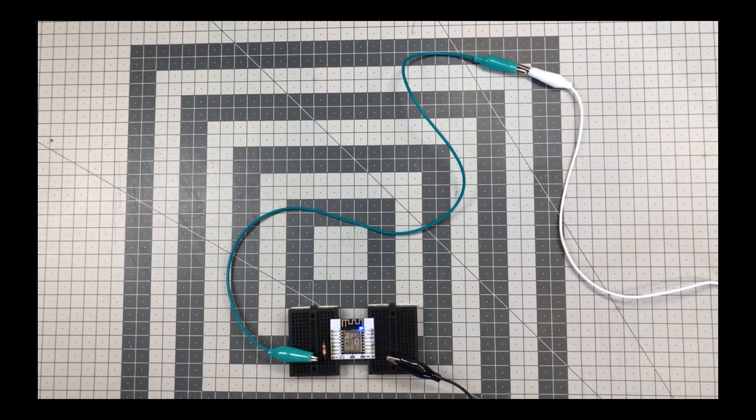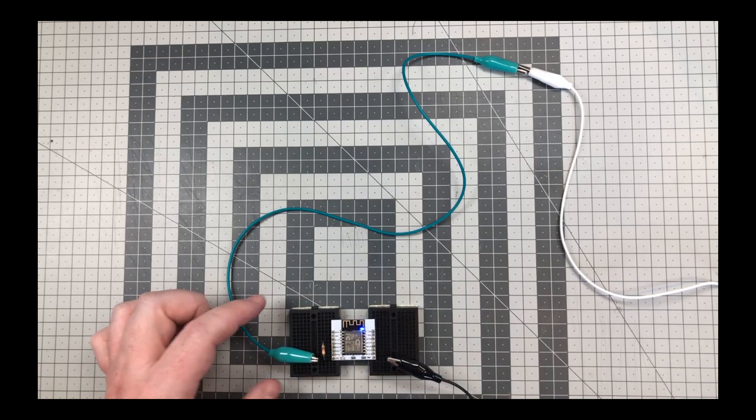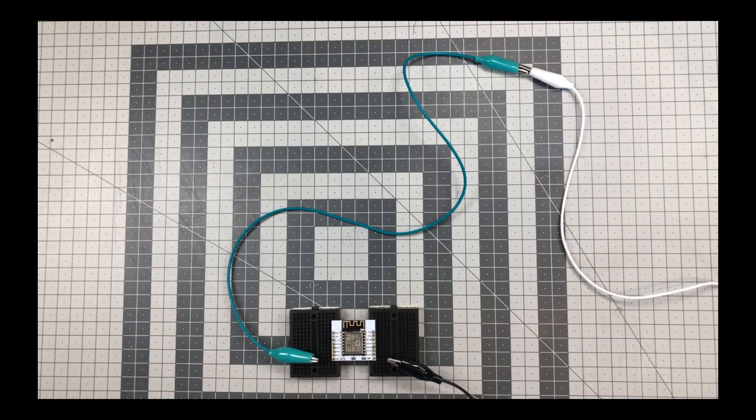This is perfect for battery-operated projects that spend much more time off than on, and that need an external input to wake up. Now you can truly run your IoT projects on a coin cell battery.